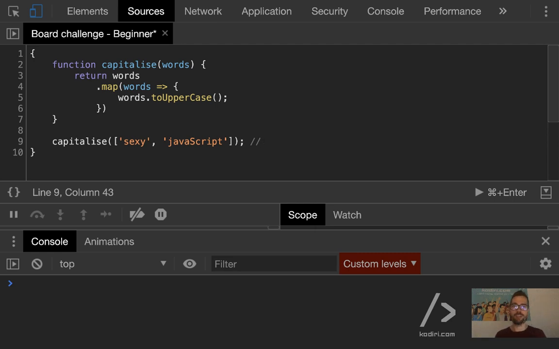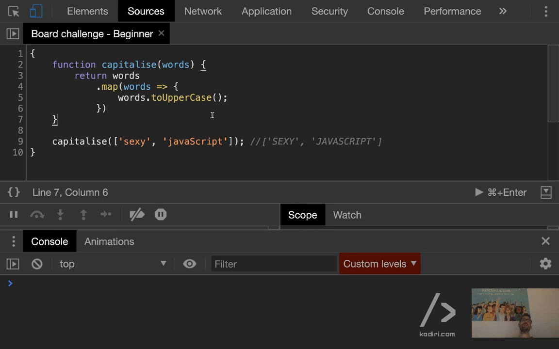An array with those words. Cool, I like the way Seb introduced it. An array of... yeah, so he's already talking about types. Sexy JavaScript. That's the theory, right? That's at least what the algorithm tries to do. However, will it work or not? No. All right, let's have a look why.